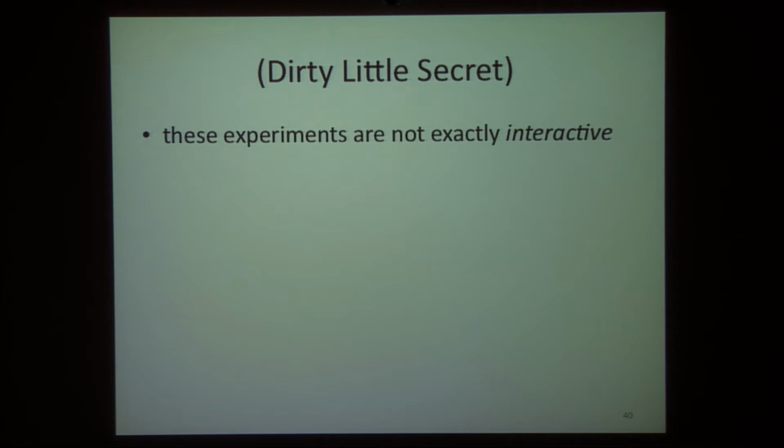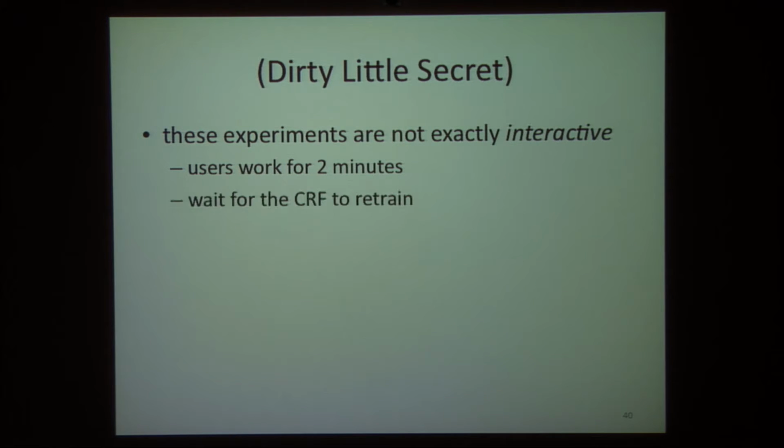These experiments, the user studies, weren't exactly interactive in the way we would like them to be. Users worked for 2 minutes, labeling as many features as they could. Then they went away and did something else for half an hour to 45 minutes while the conditional random field retrained. They got pinged when it converged and it was ready for some new annotations. Then they worked for 2 minutes, and this process repeated up to 10 minutes. So ideally, what we want is a much more real-time interactive closed-loop system.